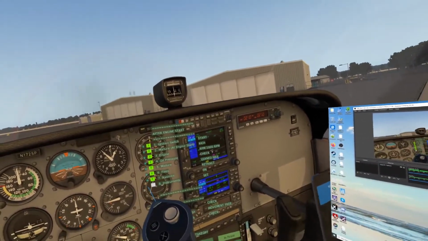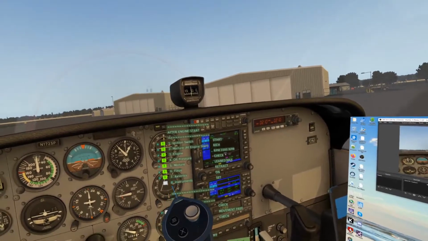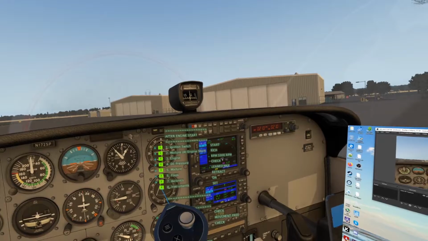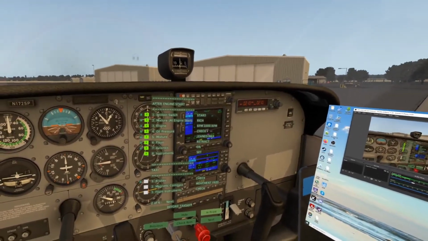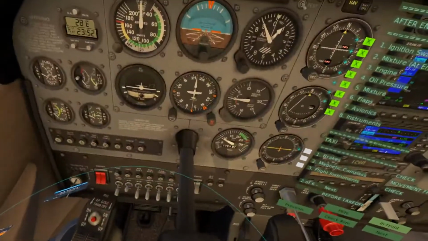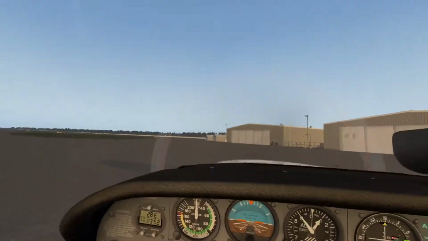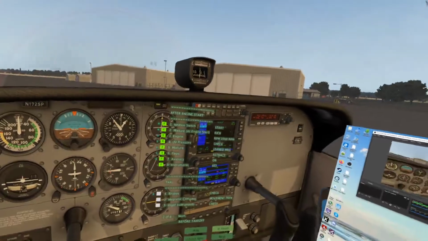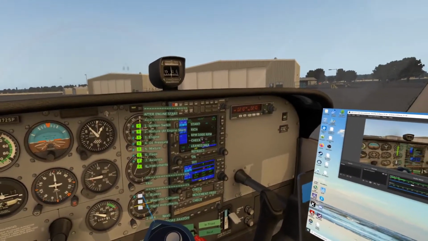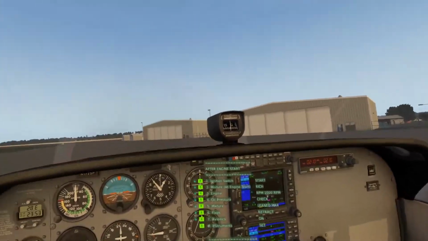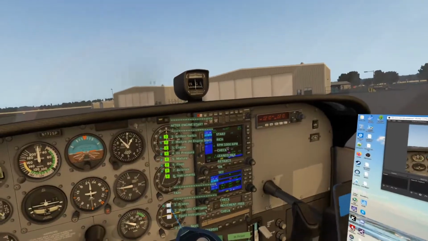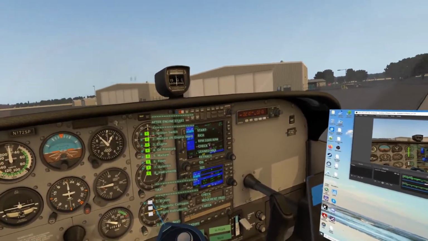This doesn't have a plus sign, so that means it won't advance, only by me clicking on it. Set. 1 brakes. I don't have rudder pedals with me right now, so the brakes aren't going to work right, but the parking brake is on, so I'm just going to click it.